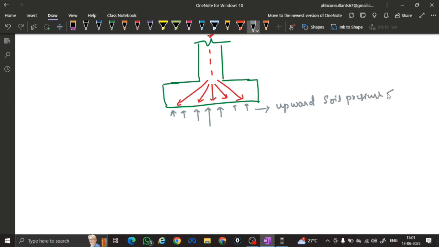It should be less than SBC of the soil. Okay, so now how to calculate the upward soil pressure? This is our step 3, upward soil pressure calculation.